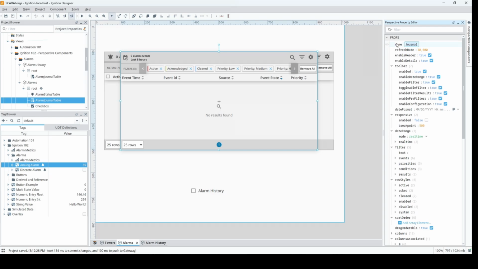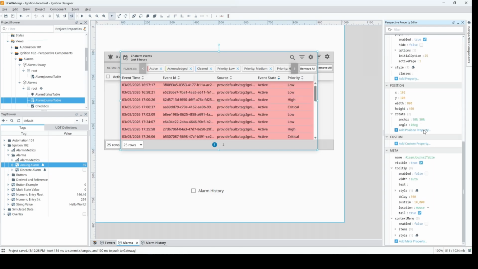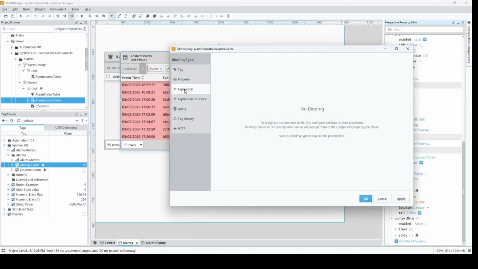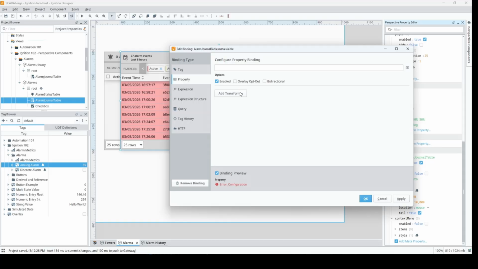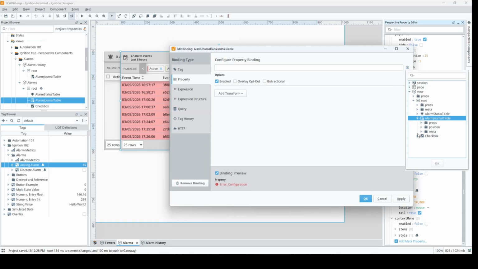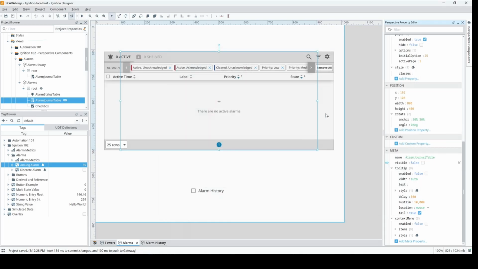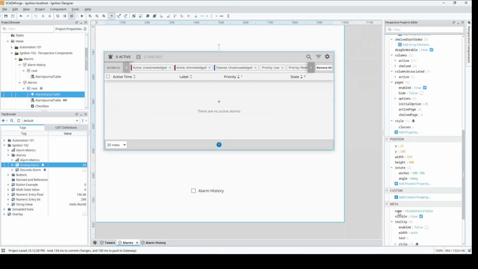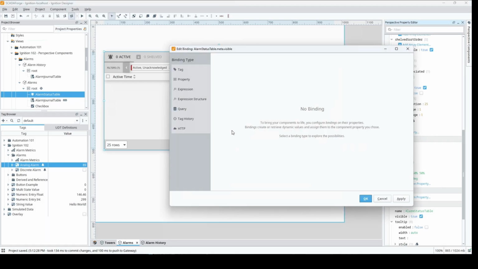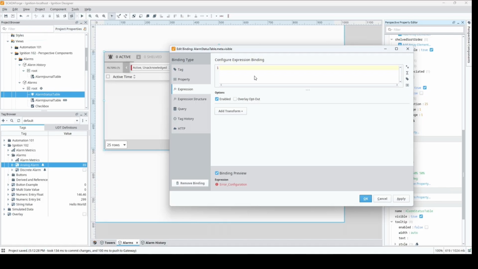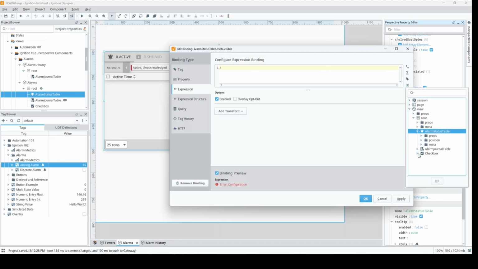Let's make this alarm journal, and we will set our visible property as bound to our checkbox selected property. Hit OK. And we will go to the alarm status table, go to its visible, do an expression because we want to look at the inverse of that property.